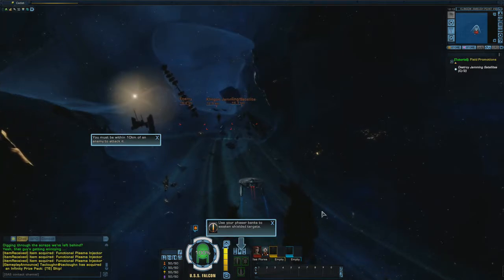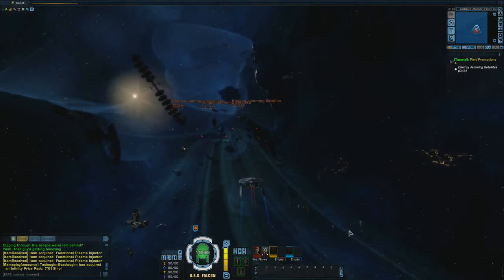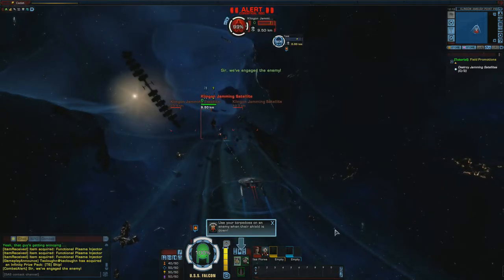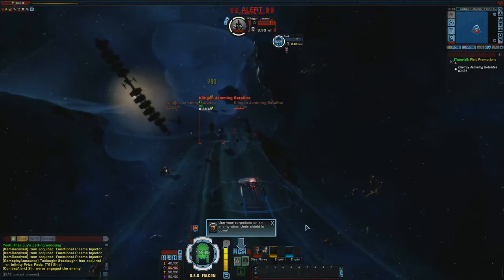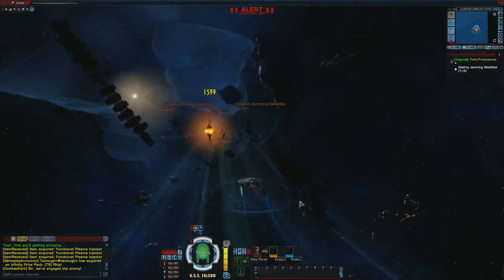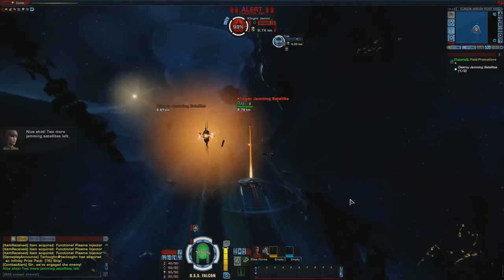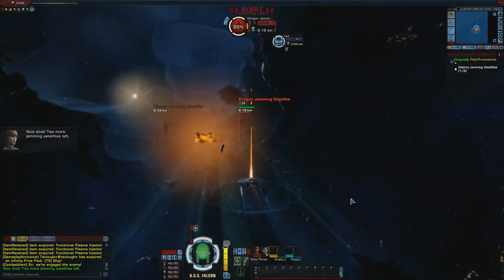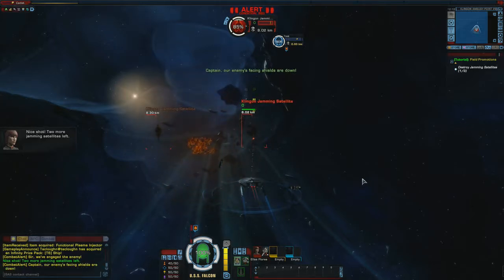Use your plasma beam to weaken shielded targets. Use your torpedoes on an enemy when their shield is down. Nice shot. 2 more jamming satellites left. Target's shields have failed.